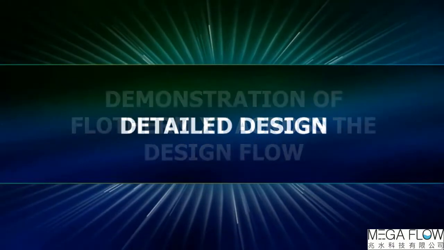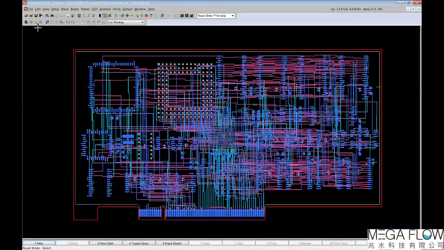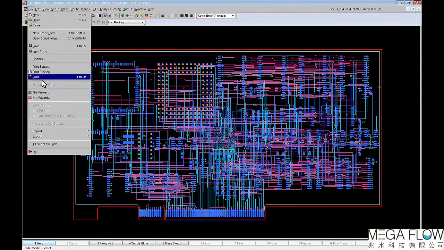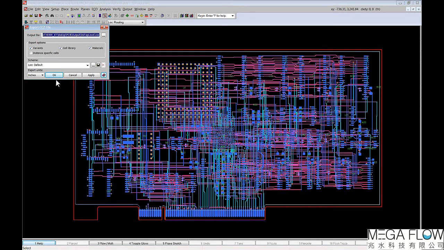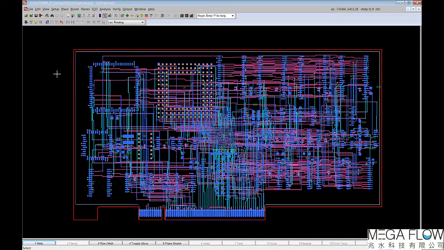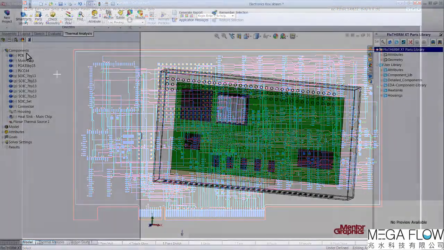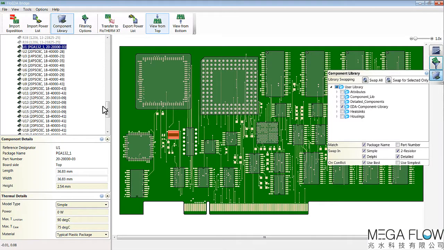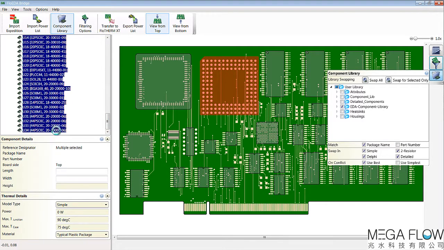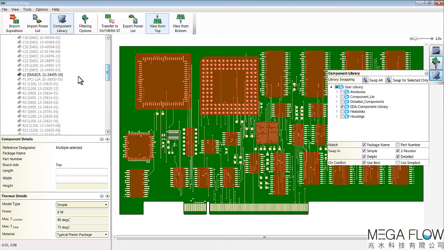Now at this stage we've moved on, and we now have an appropriate design available for that board from our EDA software. So this is looking at Expedition Enterprise, and I'm showing you a particular board layout. What we do is we export this design out and import it into our Flow EDA Bridge module. Now this application allows us to do a number of things. We can filter out thermally irrelevant components in a number of different ways, and we can also, as shown here, replace the simple representations of components with selected thermal models from our library.